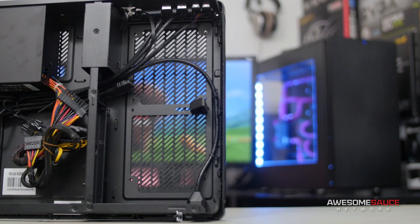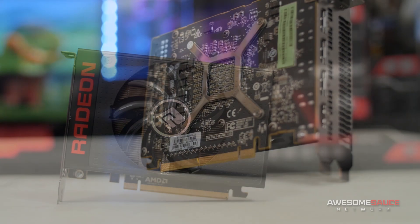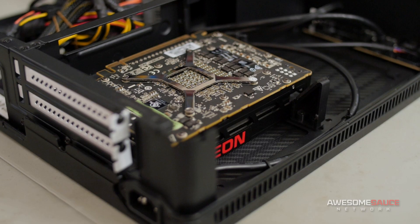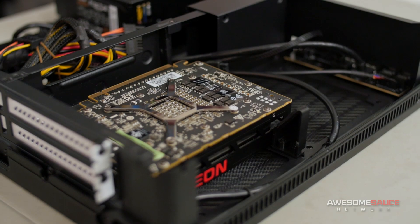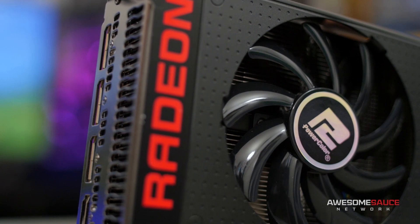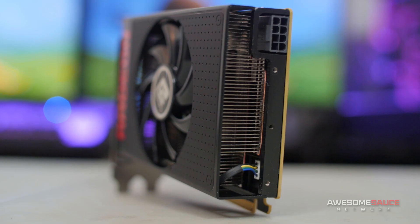Up until this point I've only read articles and seen videos of this petite powerhouse, but I've hoped for some time now that the AMD R9 Nano would make its way into one of my builds eventually. This reference Fiji-based offering from PowerColor is a mini-ITX builder's wet dream, and I can't think of a better video card for today's build. 4 gigs of HBM, DirectX 12 support, and killer performance are packaged inside the card's adorable 6-inch cooler, which almost looks disproportionate in the Node 202's large GPU chamber. I'll gladly take the extra breathing room, cable management space, and overall lighter build when traveling. Another quality that makes the R9 Nano a great choice here is performance per watt. While it's fast enough to max out pretty much any game at Quad HD, the 175-watt TDP is well within the capabilities of our 450-watt power supply, with additional room for overclocking. Not to mention the single 8-pin PCIe connector will help alleviate cable clutter.